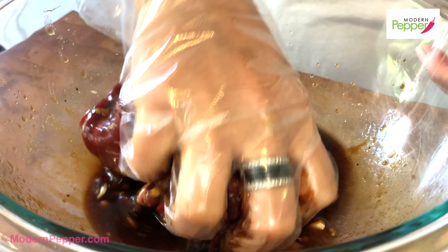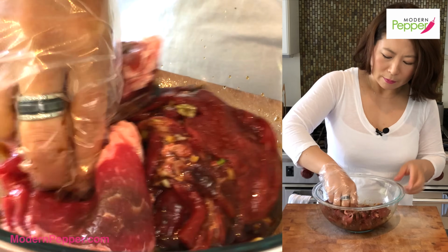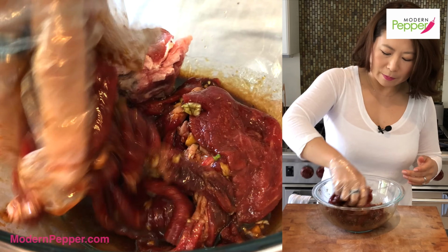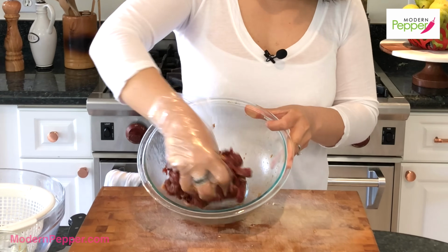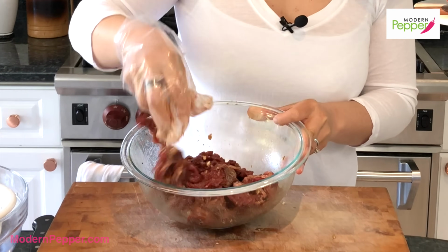And just gently squeeze with your hands. It smells salty and garlicky and, oh, yum. And look at that, all of our marinade liquid is gone. It has completely absorbed into our meat. I wish you could smell this, it smells so good.